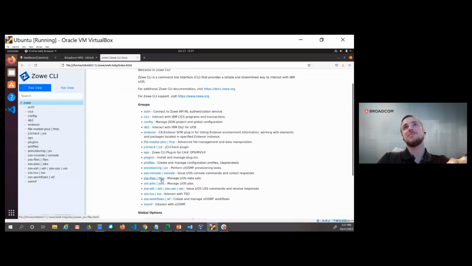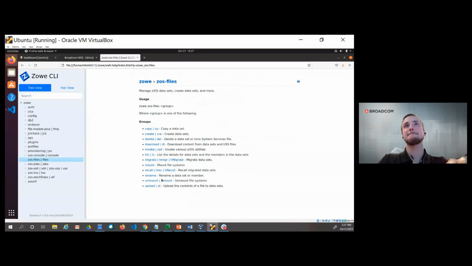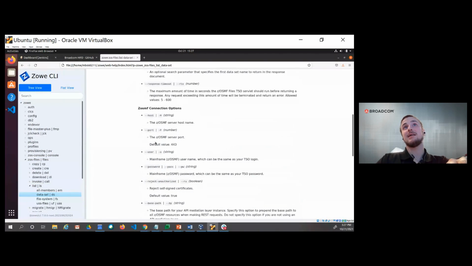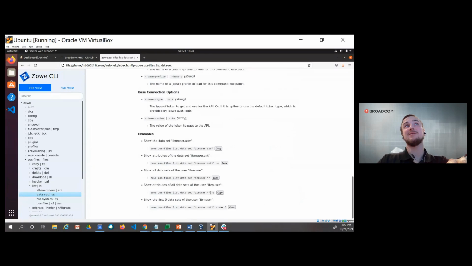So let's say maybe the first thing we're interested in is just listing data sets on the mainframe. So I see here that there's z/OS files, manage z/OS data sets. And then maybe there's some actions here. So copy, create, delete, list. I'm going to choose list. And for example, I can list data sets or all members of a PDS. And here I'll see examples on how to get up and running.